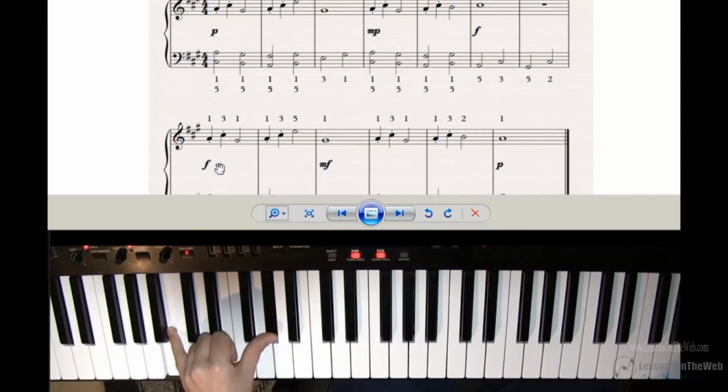G sharp with 1, B with 5. You got A at the bottom with 5, F sharp with 1. And then you got B with 5, G sharp with 1. And then that next to last measure, first line, you got A with 5, C sharp with 3.